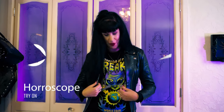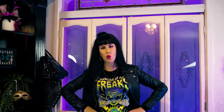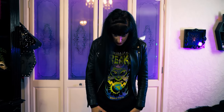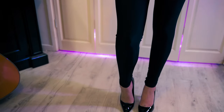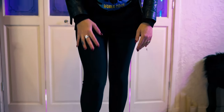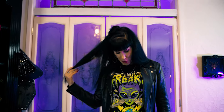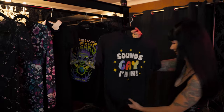This is the Horoscope tee paired with one of my favorite leather jackets — it's a cropped fit that pulls it in a little at the waist. I love that it's casual but still chic and sexy. I've got on some tights — not from Dolls Kill — but they're kind of shiny and resemble that gymnastics material, which I think dresses up the casual tee a little bit. I'm loving how this looks.